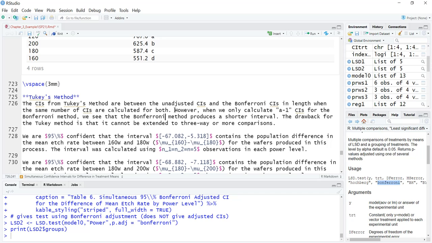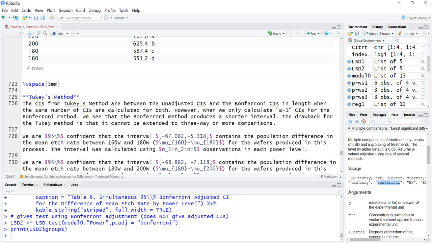But because we used R equals 3 in this case, the Bonferroni method will produce a shorter interval than the Tukey method. Okay? So the Tukey method, when you're comparing apples to apples, or the same number of simultaneous confidence intervals against each other, is less conservative than the Bonferroni. But if we control the number of confidence intervals for the Bonferroni, then that could actually be less conservative than the Tukey method. All right, so it just depends on the situation. But in general, again, comparing apples to apples, the Tukey method is less conservative than the Bonferroni.